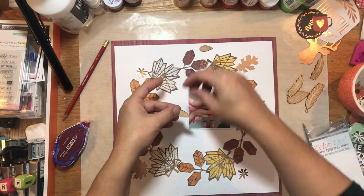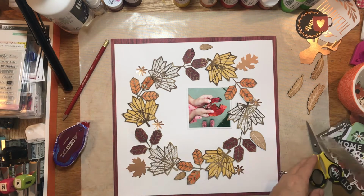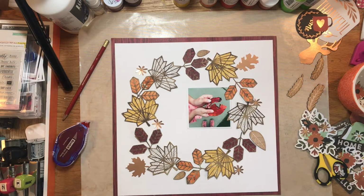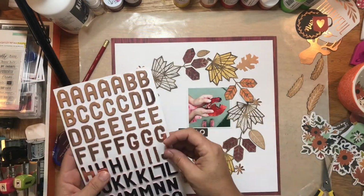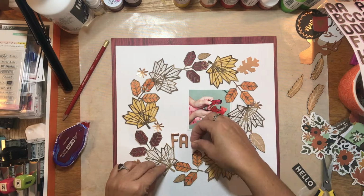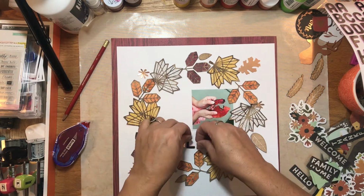And so what I did was I found a couple in one of the ephemera packs. I found these two leaves that are bright, like a copper kind of gold, and I wanted more of that color. And so you saw me fussy cutting there out of some of the other ephemera pack pieces. There are little flowers in that same color, and so you can see I have two or three of them around the outside there now. And I decided I'm going to go with just kind of like fall or hello fall, or I kind of mess around with my title a little bit for a few minutes here. I end up with welcome fall, but I'm not even sure where I'm going to place things at this point.